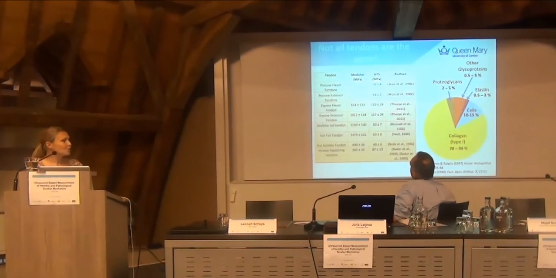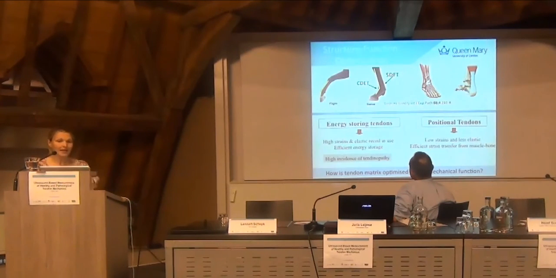It starts indicating that not all tendons are the same, and as we were hearing earlier, yes, that seems to be the case. We can actually start to describe tendons in different ways, and this concept of energy storing and positional tendons has been something that I've been very interested in. Now, here we go, our Achilles, a nice example of an energy storing tendon. You've got something that's strained quite highly. When it's used, it must recoil very effectively so it can return energy into the system and allow us to run more quickly. Here's the equine model.